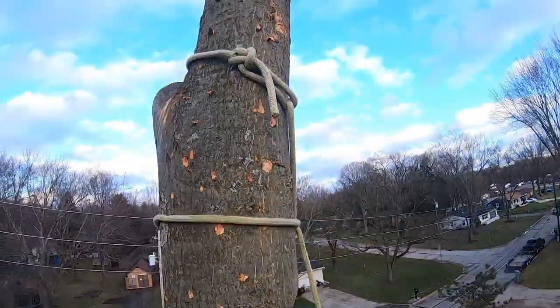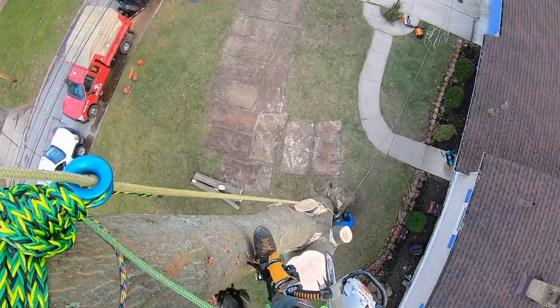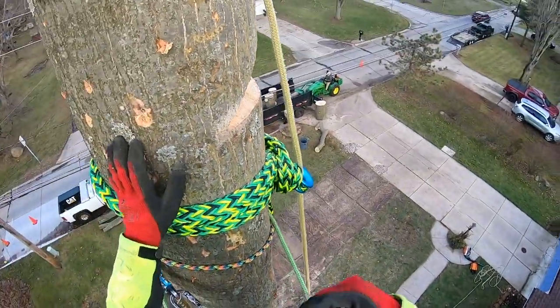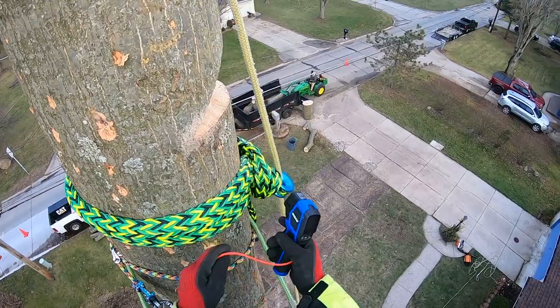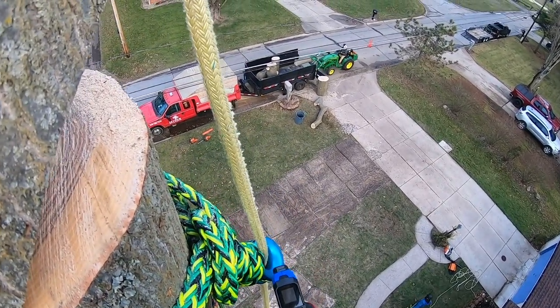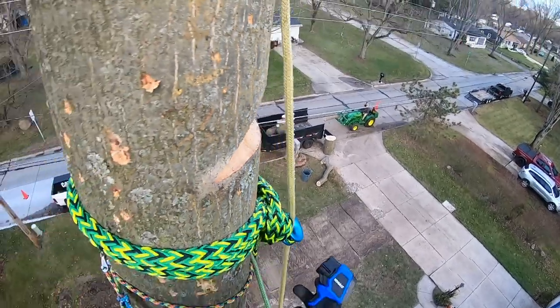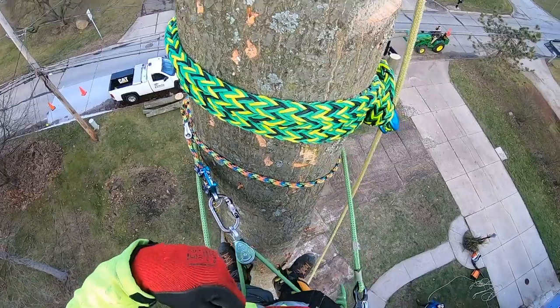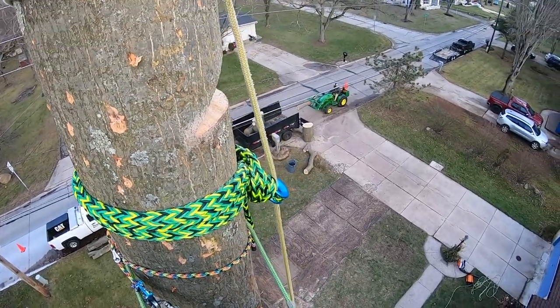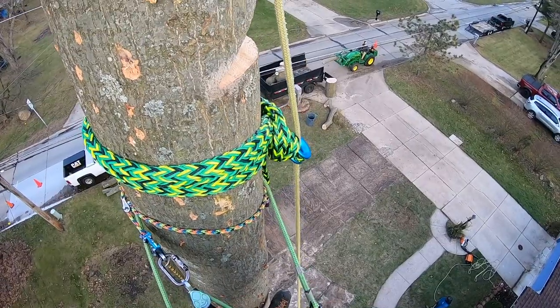Okay, we got another one on here. This one's getting kind of big, but the bigger we get, the lower in the tree we get too, so it's kind of a toss up. Let's see if we got a starting temp. Looks like 35. So it cooled off pretty good in the time it took me to reset. I think that's important. If you were running a bunch of rigs on one of these in the top of the tree, I think you might have a different story.